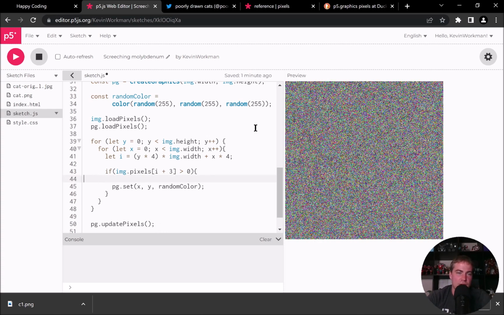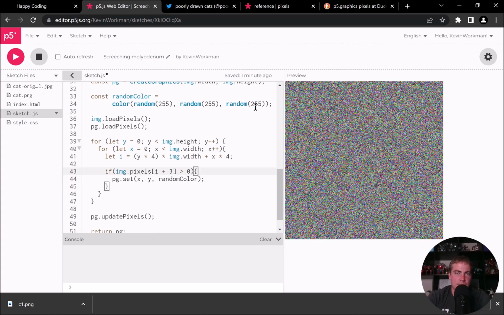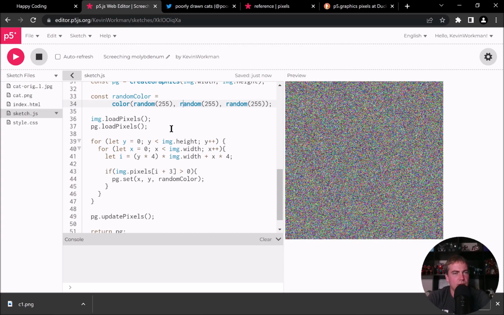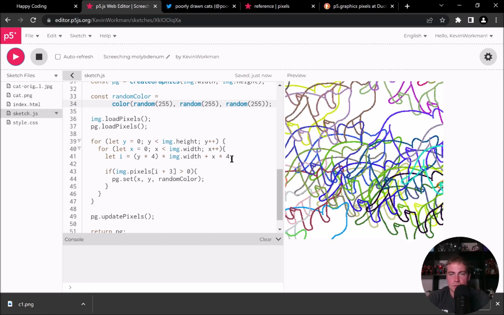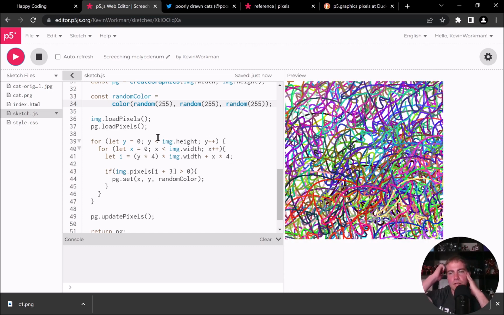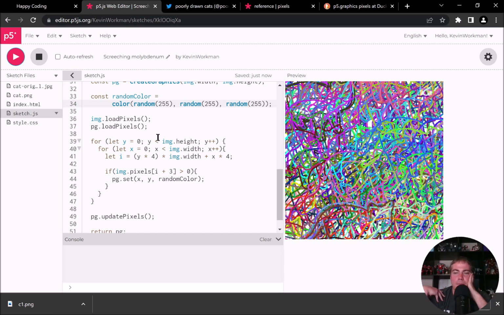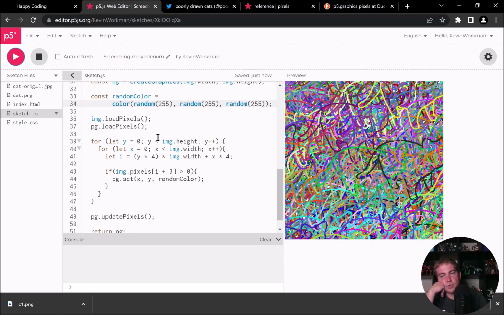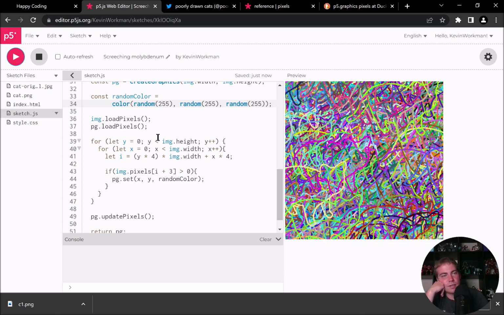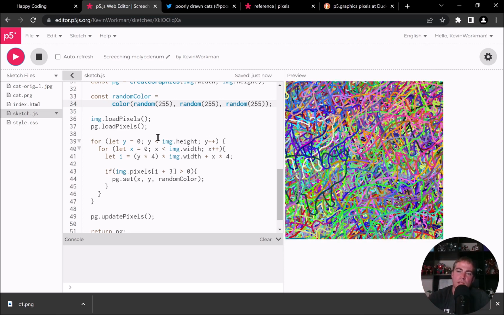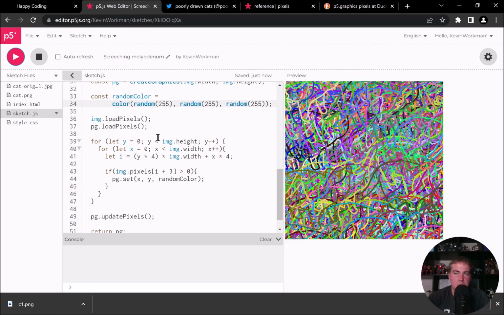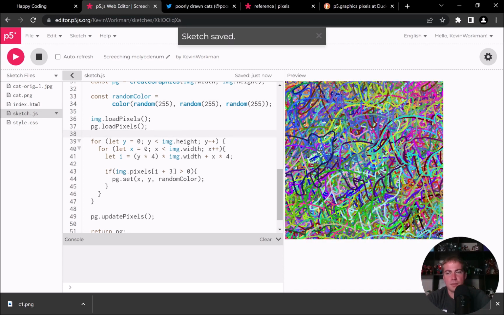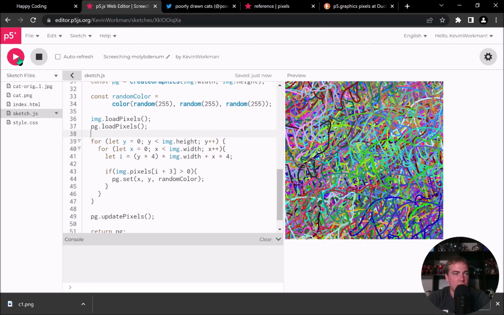So let's go back to, oh, I would have thought that would have been an error. Whatever. Let's go back to each cat is its own color. And yeah, okay. That's pretty cool. I like that. I think this will be the thing I post actually. I think this achieves my goal. I've used the input cat in a creative coding sketch, and I'm pretty happy with it.